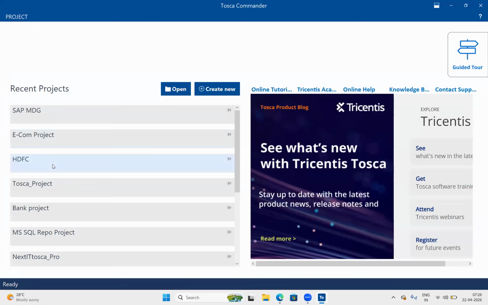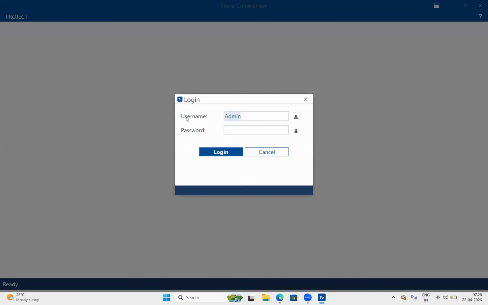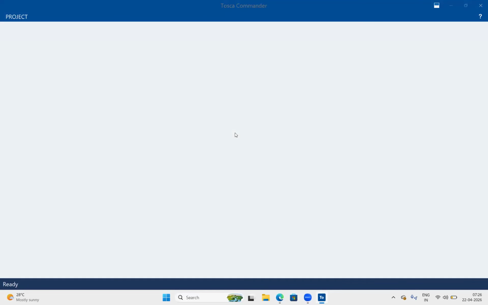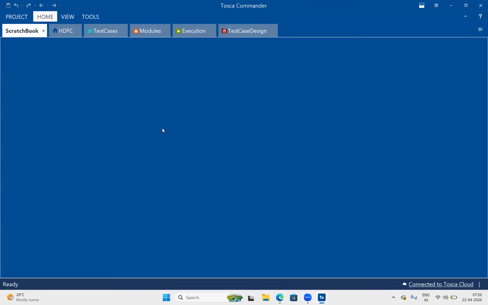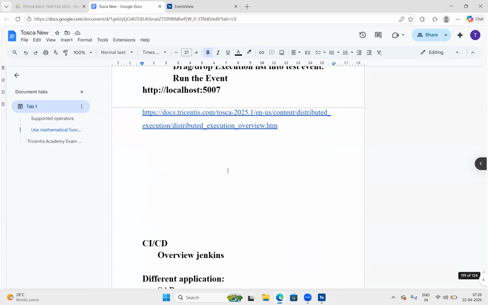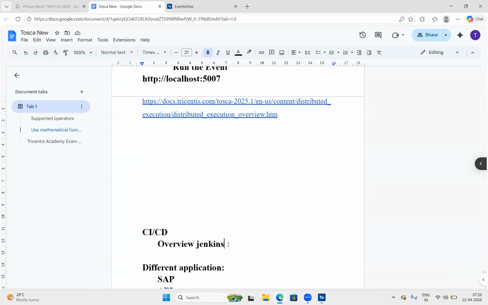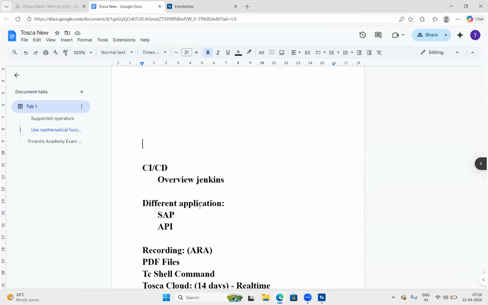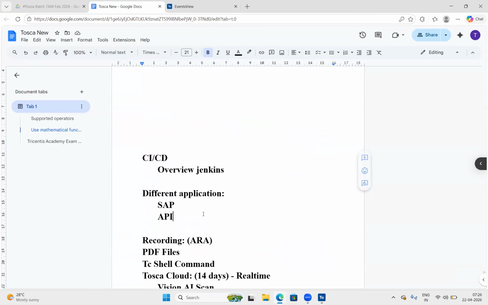That is what we do it for. The Jenkins part, I'll explain to you at the end of the classes, including how to set up and all, an overview from the setup point of view.